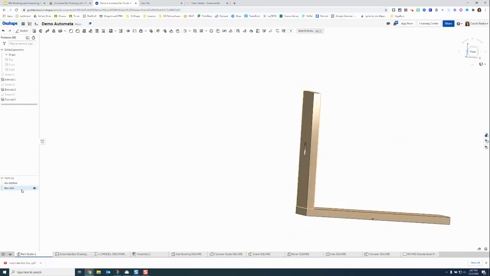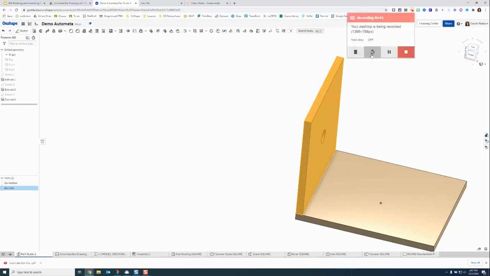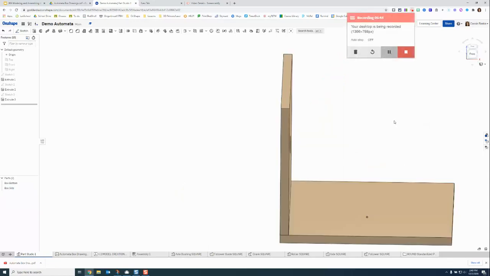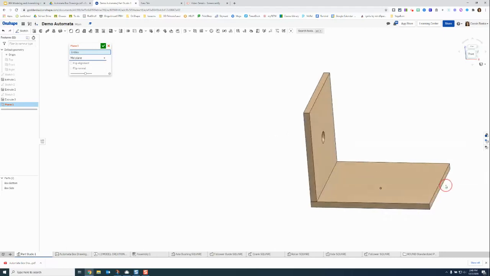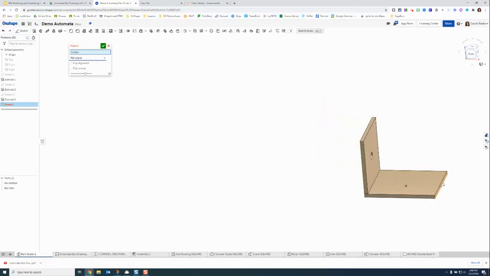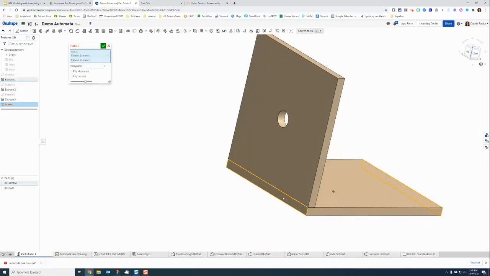The next thing we're going to do is duplicate that, and the way that I'm going to do that is actually going to be a mirror. So to do the mirror, you have to have a plane that you're going to mirror about. I'm going to bring up this plane, and we are going to do a midplane. So the midplane is asking for, well, what do you want to be in the middle of? Well, I want to be in the middle of this side and this side. So you'll see I have this plane pop up.